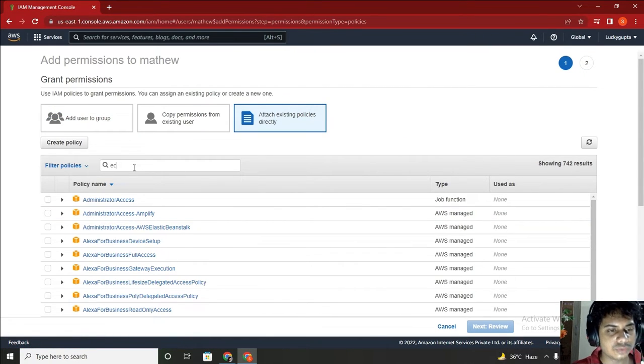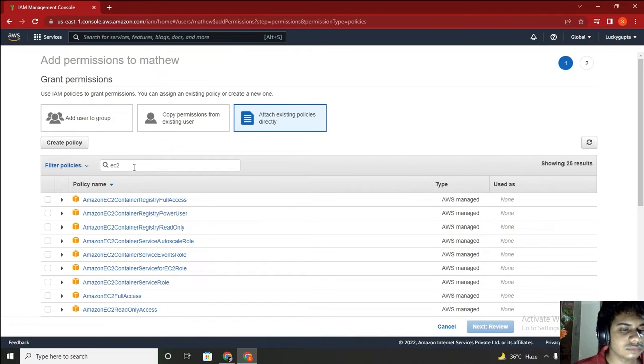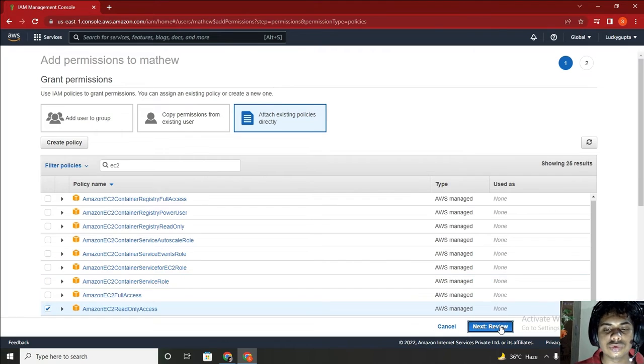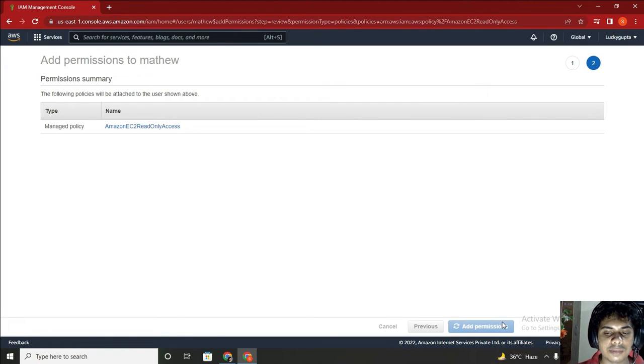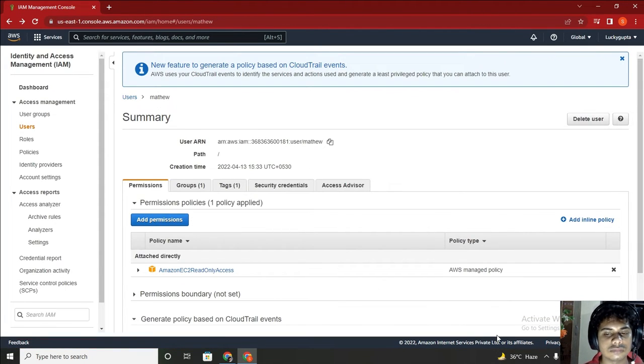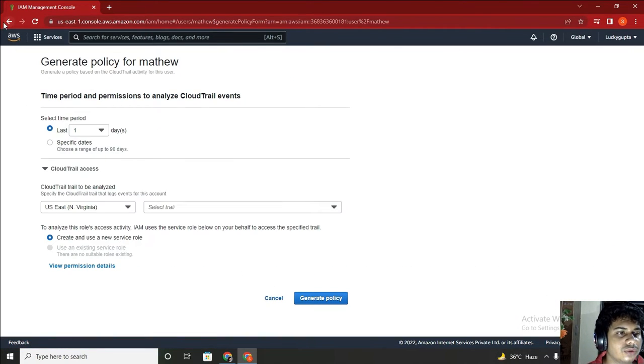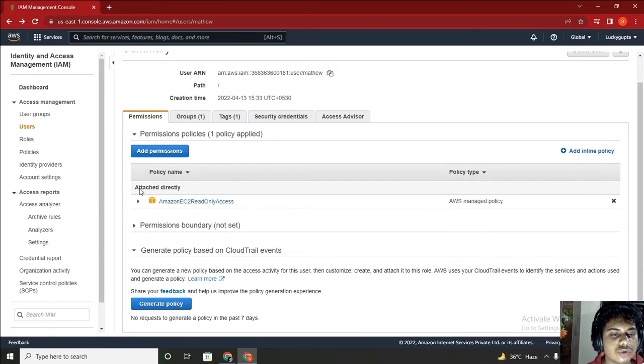Now EC2 read only access. So now you can see that EC2 read only access, add permission. You can see that my EC2 read only access is attached to my user Matthew.